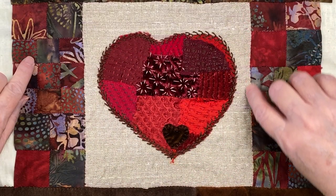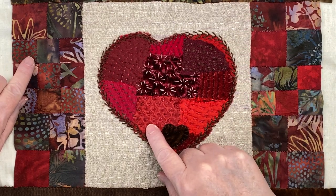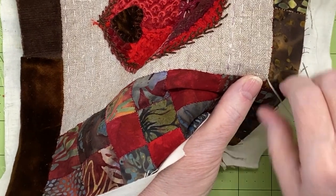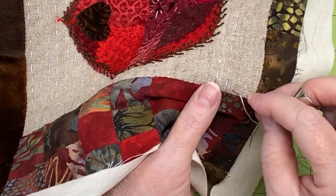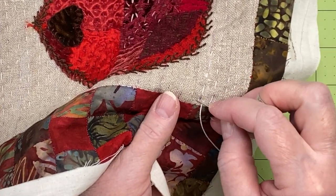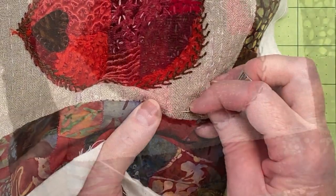I don't need to mark the verticals as I will simply stitch so that each stitch gets crossed. It goes pretty quickly and gives just the right amount of texture, and it adds a great deal of strength to the linen. Here's a fun tidbit: did you know that in the days of heavy armor they did similar stitching to create strong padded garments to go under the armor?